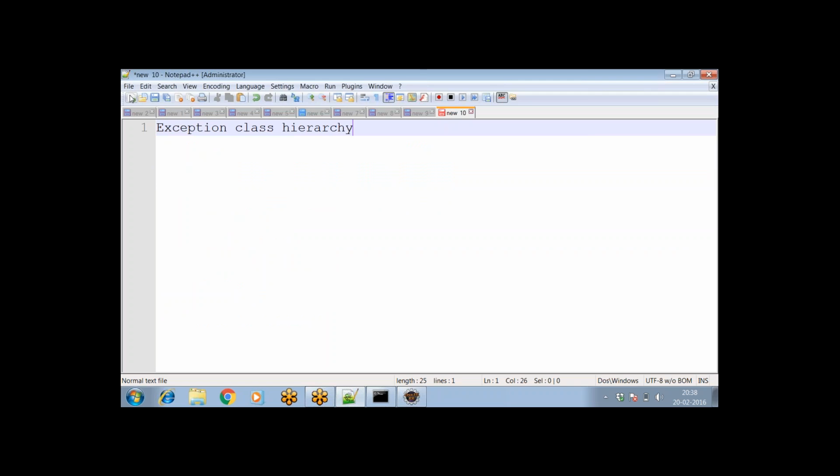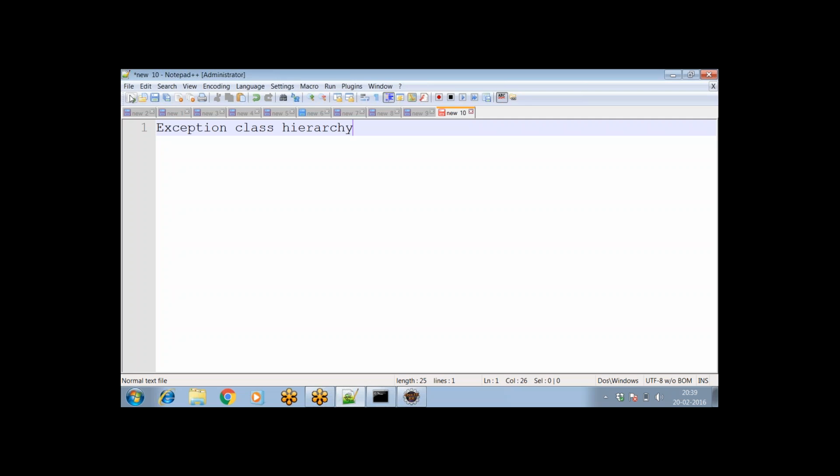You know, in your Java API, we got this exception class hierarchy also. In the exception class hierarchy, we got various exception classes, and the root of the exception class hierarchy is Exception itself.